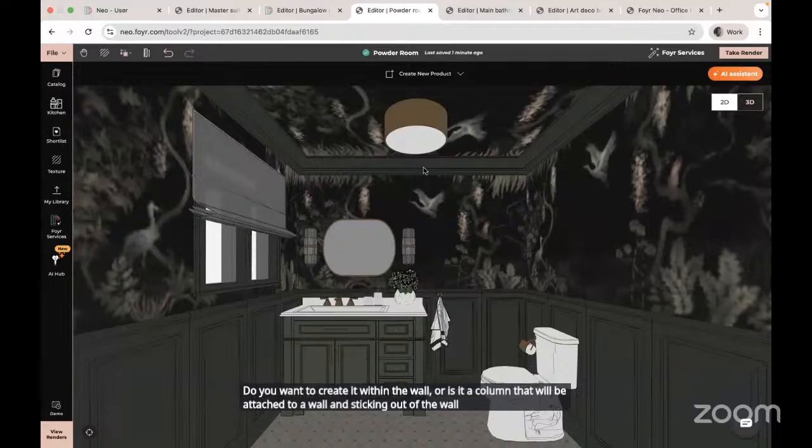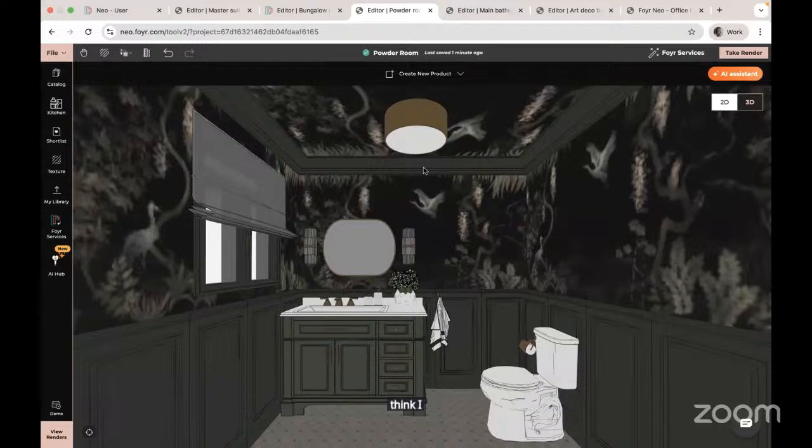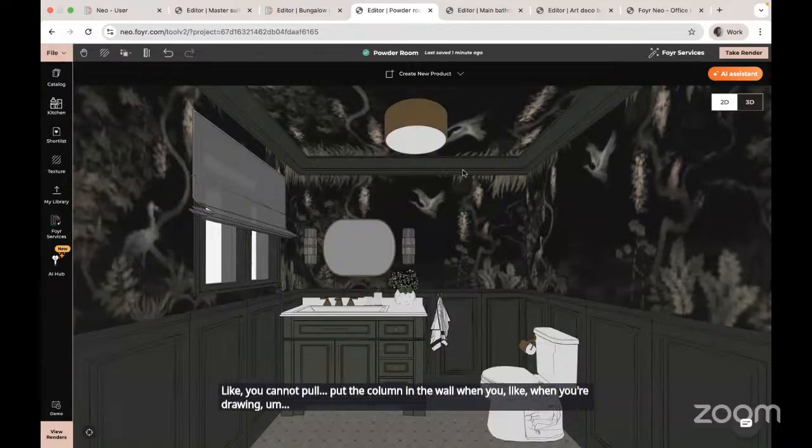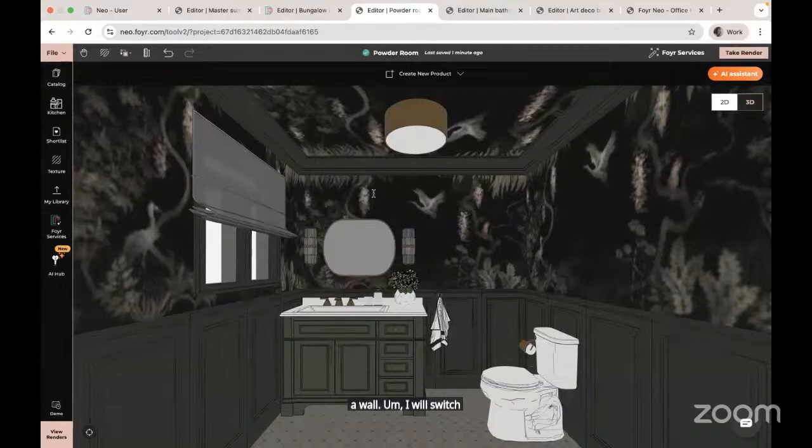Because I don't think I understand the question. So if you can elaborate on that. Within a wall. So like you need a column in the wall. You cannot put the column in the wall when you're drawing a wall. I will switch to 2D and I can elaborate on that.